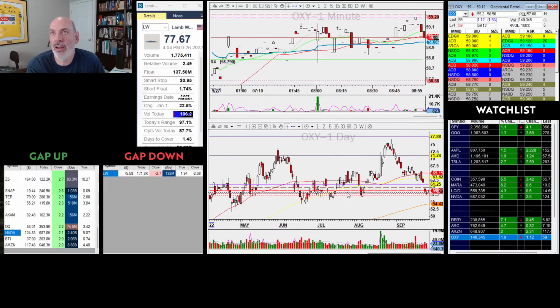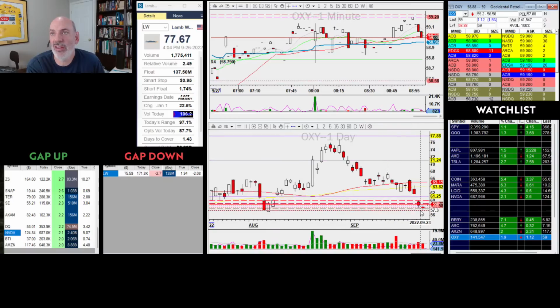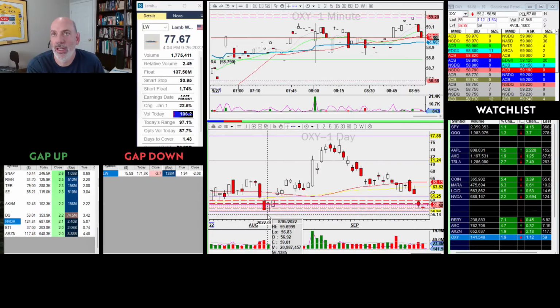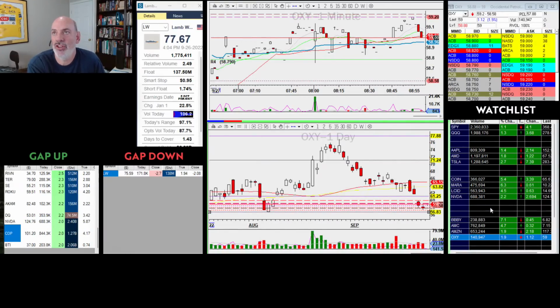Oxy is in the low end of a range that it had set, right? It spiked up here to 75, all the way back down to below 60. If it's going anywhere, I'm going to use yesterday's low. That is certainly going to be a level to watch, already marked in my chart. I'm also going to use the low from over here, when was this? Early August. August the 5th, low 56.83. So I'm going to put a marker there just in case we get to that level. I'm going to want to pay attention to see if we get any support.